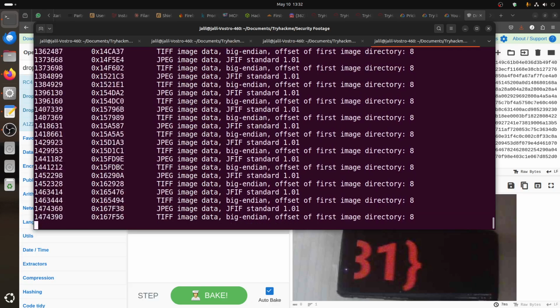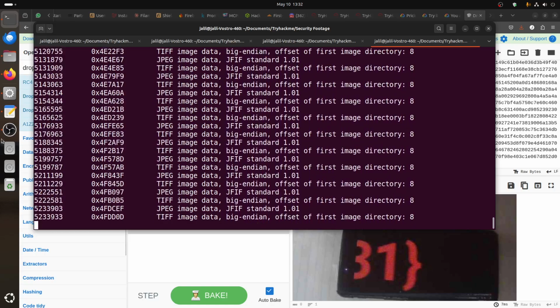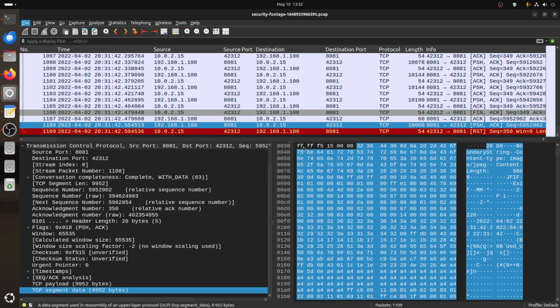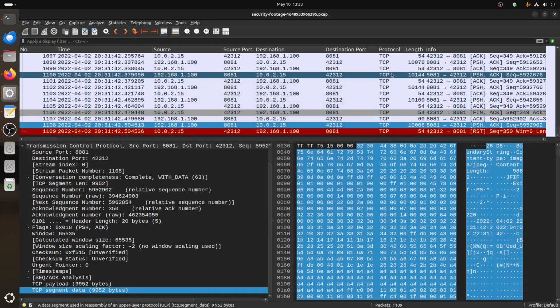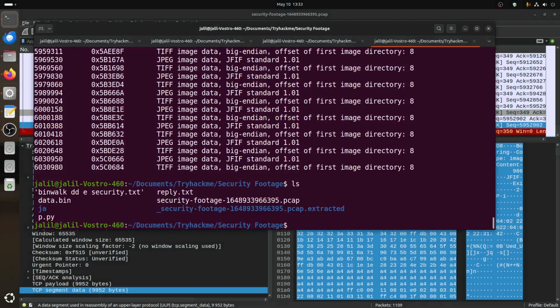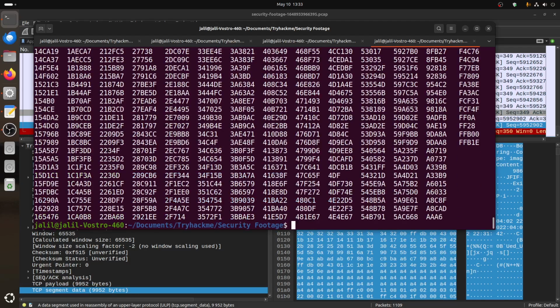So in theory, if you get everything, we can get it now. Let's see. Usually that's one way, because remember, if you just count on Wireshark and export object, the HTTP is empty. I'm not sure what specifically is related to images. If I go now, I can see a new folder appearing, and you can see what exactly Binwalk was able to extract.